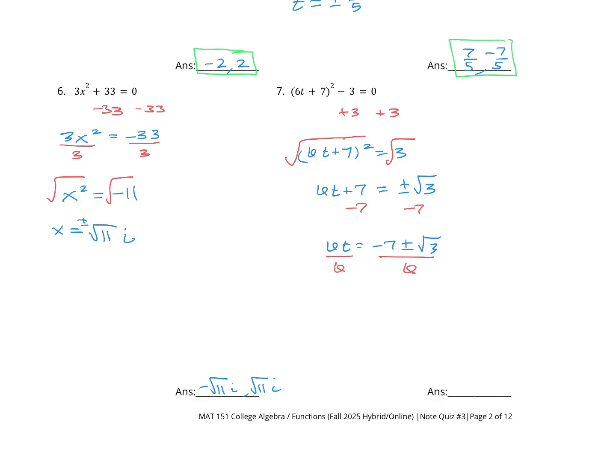So we could either split this apart or we can keep it as a plus or minus. In the interest of space, we'll keep it as a plus or minus. Negative 7 plus or minus the square root of 3 over 6. And you will notice that that does not simplify down any further. But again, we could split that apart as negative 7 plus the square root of 3 all over 6, or negative 7 minus the square root of 3 all over 6. And so we'll box up our solutions for that equation, and we will move on to the next page of calculation.